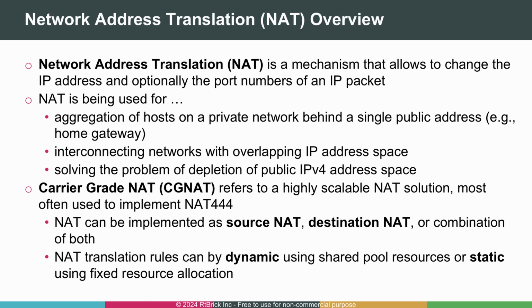This setup is commonly referred to as NAT 444, as an IPv4 address is translated into another IPv4 address, which is then translated again. NAT can be applied to translate the source IP address, the destination IP address, or both. NAT can be implemented either statically or dynamically. While static NAT maps a private IPv4 address one-to-one to a public IPv4 address, which requires the mappings to be manually configured, dynamic NAT assigns private IPv4 addresses to public addresses automatically from a shared pool.